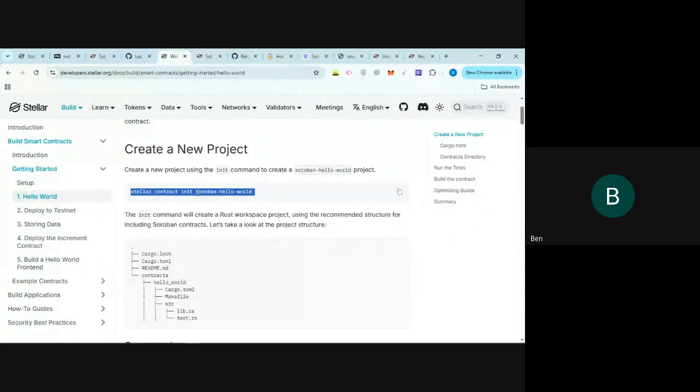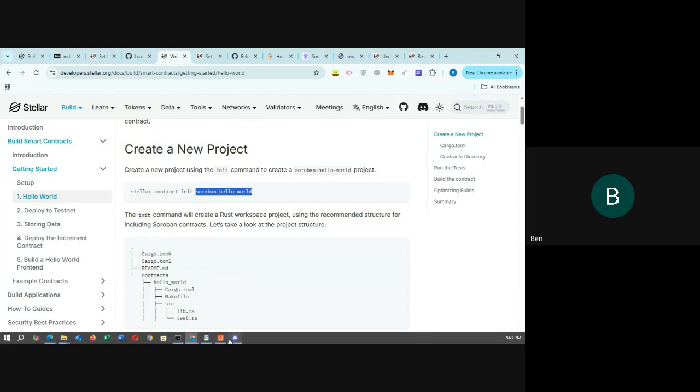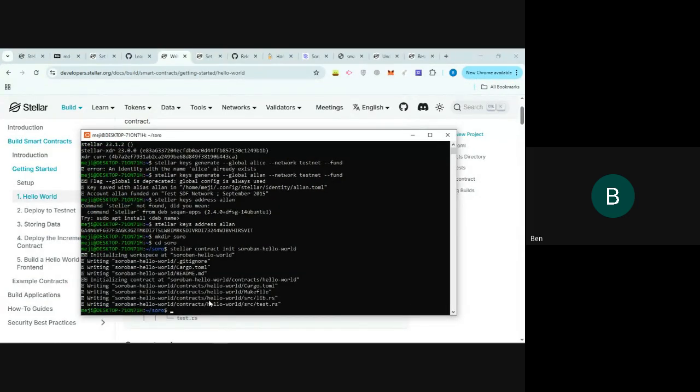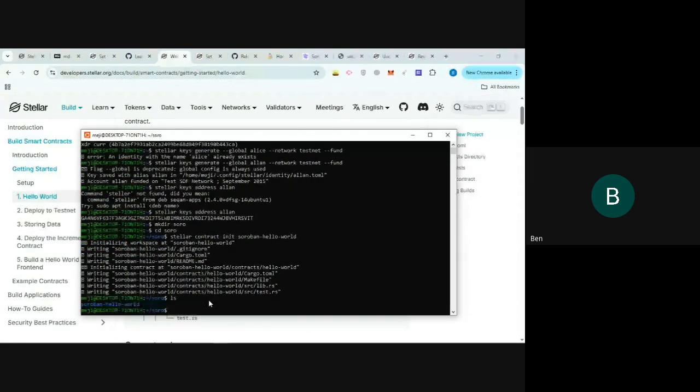This is going to create a project folder called soroban-hello-world. And as you can see, we have it in our folder. Let's enter that folder.